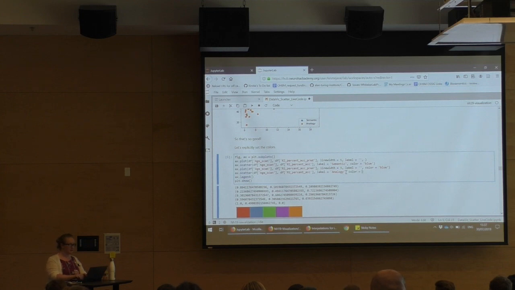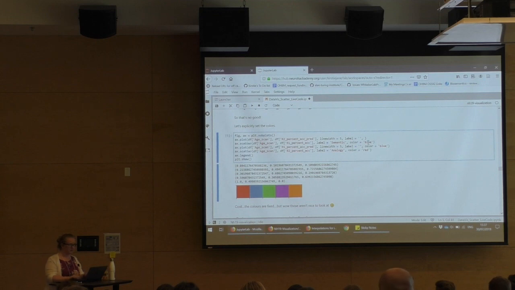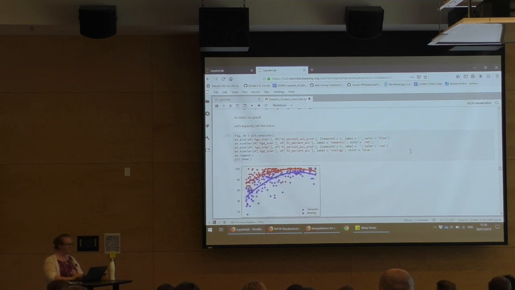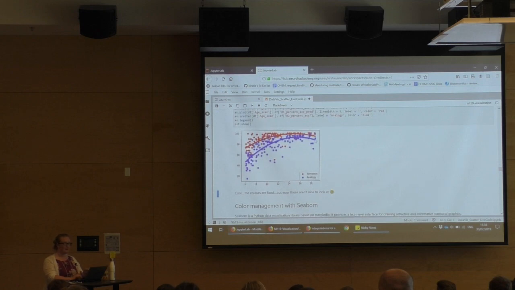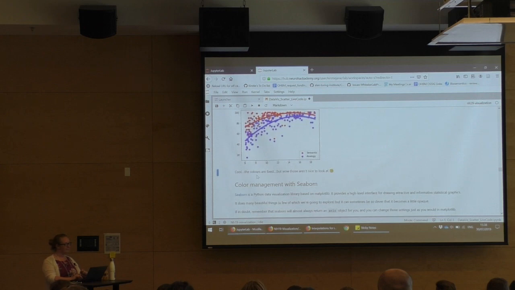And then we'll do color equals red. Oh wait, let me do this the other way around. That's going to be confusing. Red for the easy task, red for the easy task, blue for the hard. Color equals blue for the hard. And then yeah. So now we have red for semantic, blue for analogy, and my text down here says, cool, the colors are fixed, but wow, those aren't nice to look at. Those are some bright colors right there.